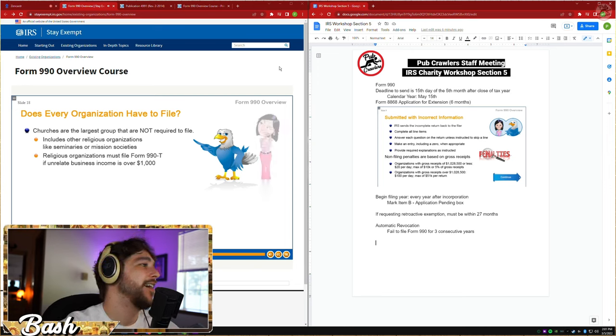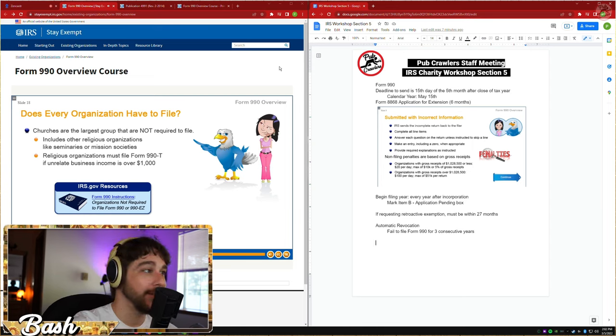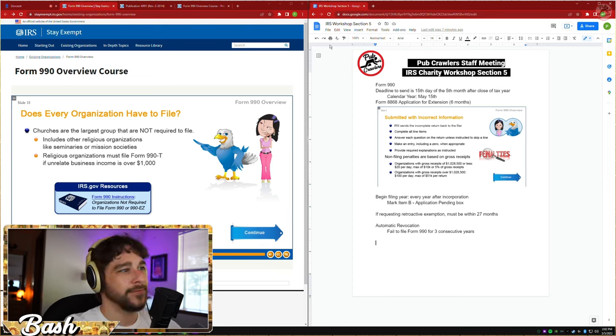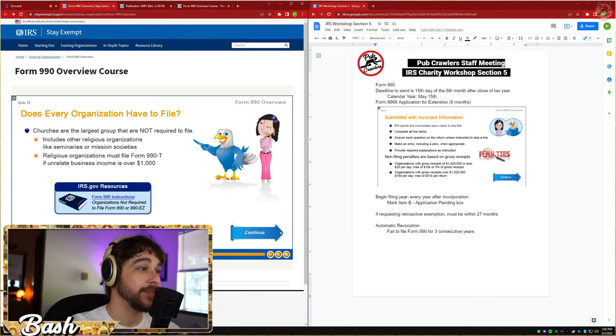Are there other organizations that don't have to file? How would they determine that it's unrelated? There are a few others. So they get a free $1,000 every year. No. How would they determine that it's unrelated to their business? Of the Form 990 instructions. Select the continue button for a few more. Don't they have to... They don't submit a return. They only file the 990T if it's unrelated business income over $1,000. How do they determine it's unrelated if they don't file? They could be giving you like a golden bar. I'm just saying, if we wanted to do this as easy as possible, Church of Saints.